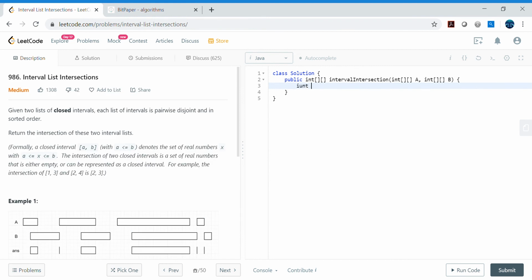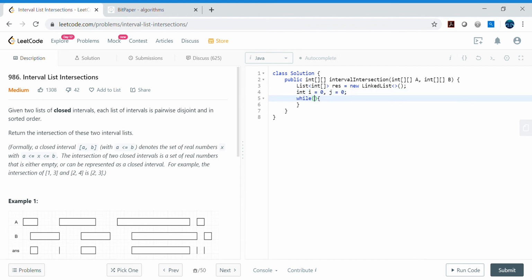First of all, let's take the result array: List<int[]> res equals new LinkedList. Let's keep it straightforward and take 2 pointers here, i equals 0 and j equals 0. And these 2 pointers we need to move.